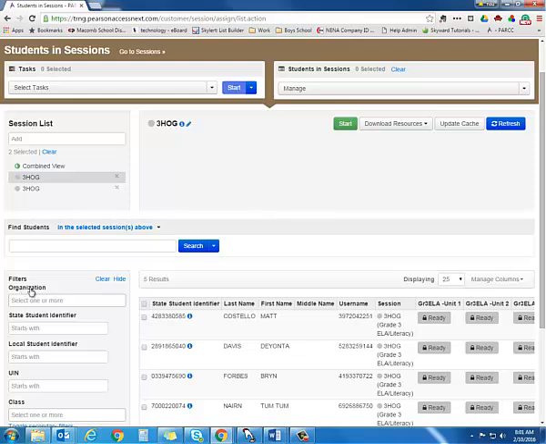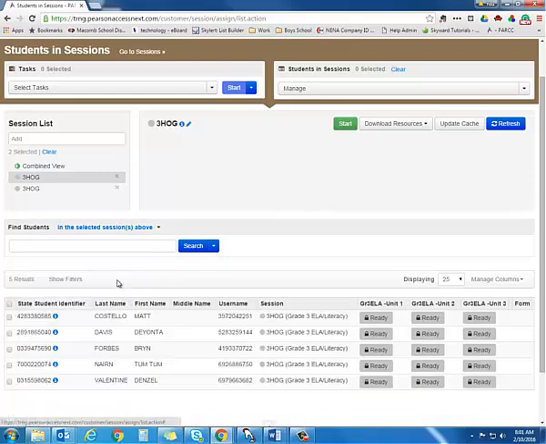I'm going to, again, hide the filter because I like to see all of the information right here. So I'm going to push hide. And you can see my students. Again, from this name right here, I am unable to tell if this is the math or the ELA test until I come down here and I look at the session. So upon clicking this, I will view session, and I can clearly see that this is ELA.